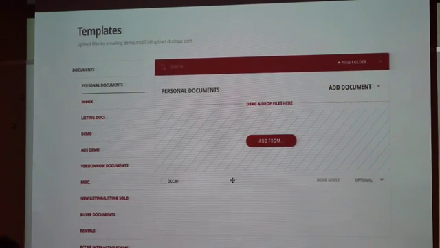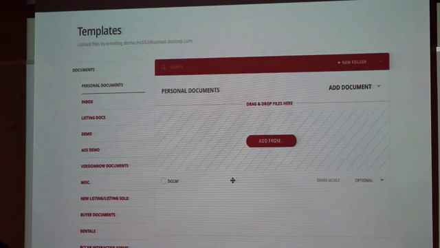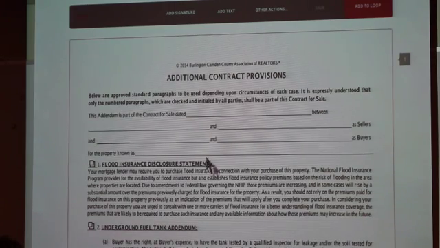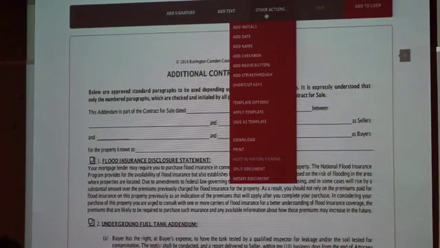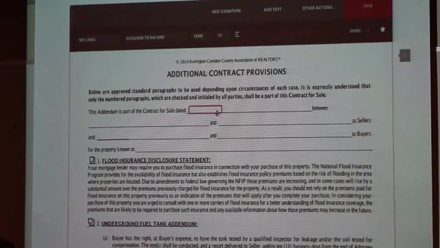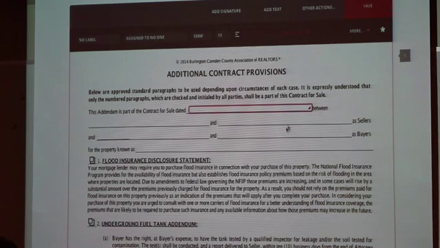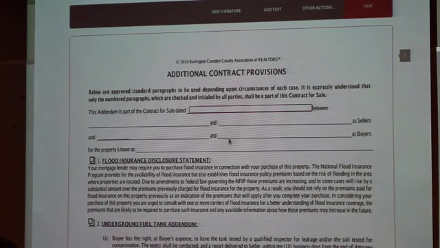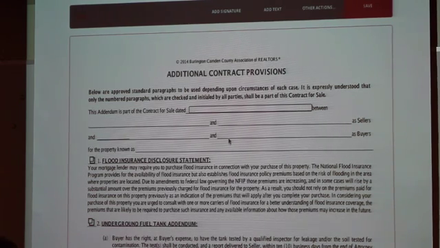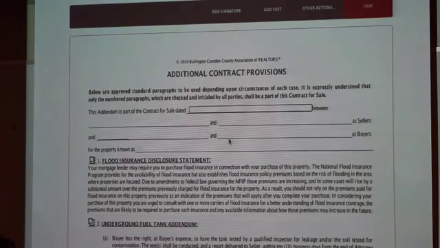This is going to be the longest time setting up in Dotloop of anything that you're going to have to do, if you have personal documents that you use that aren't the office documents. You have to go through and put everything in. So I'm going to open this up. As you see, there's nothing here already. So I'm going to go through, hit Add Text up the very top, and move around the boxes and everything. I would go through the whole document, put all those boxes in, and then save it. This way, each time I have a transaction, I don't have to put that specific form in. It's already in there, and all the boxes and everything are set up.